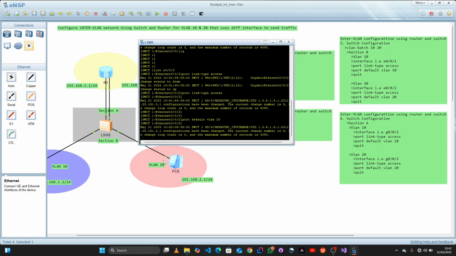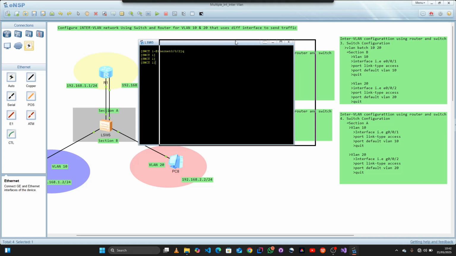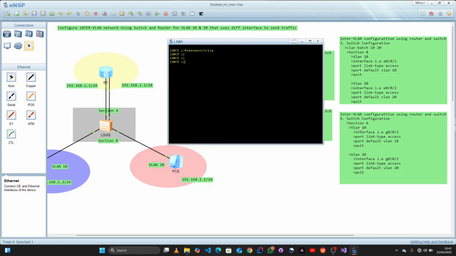Now let's clear screen. Now simply quit, and within here we now come within our section A. This section A, we want to assign this interface to belong to this VLAN 10 and the right interface to belong to this VLAN 20.